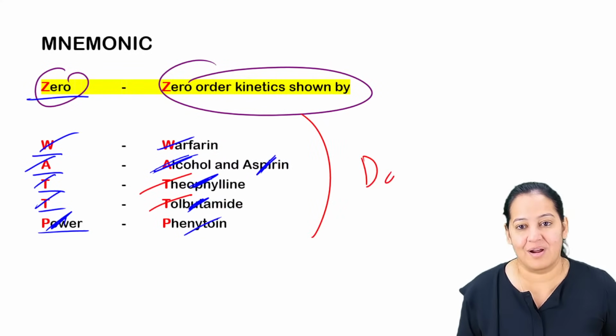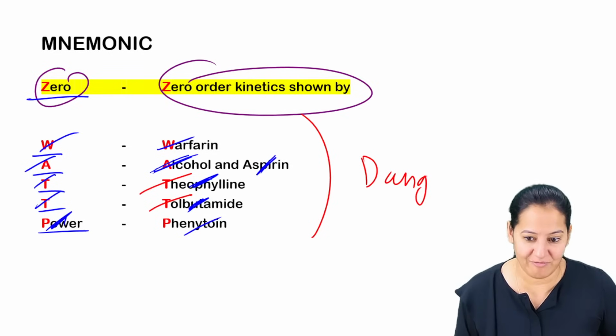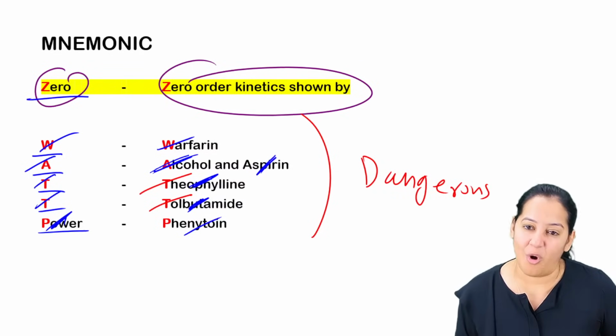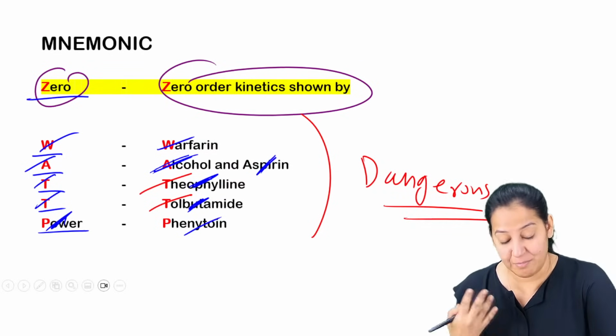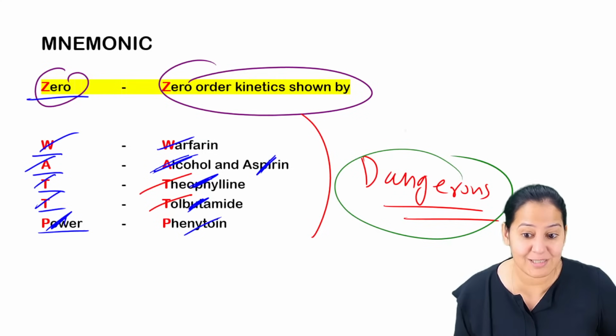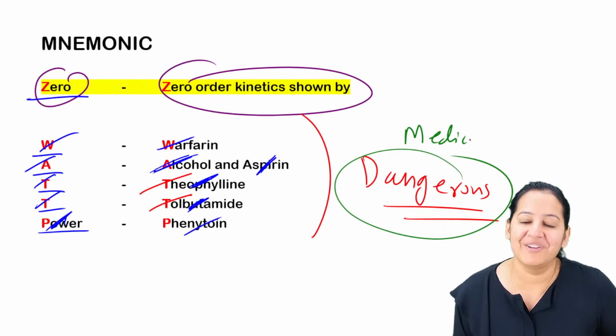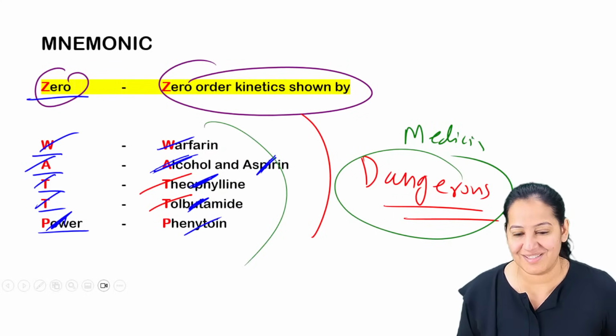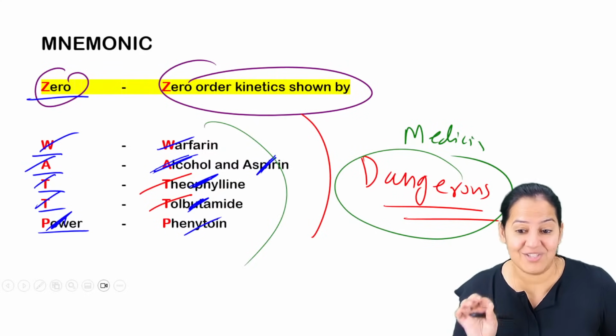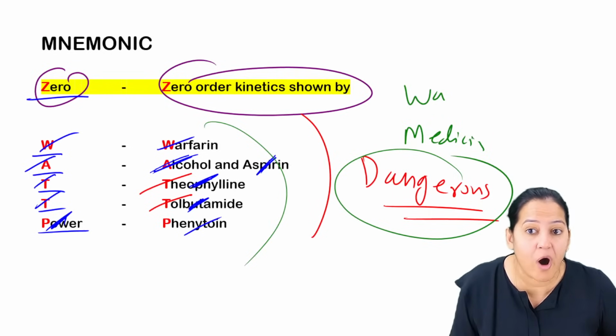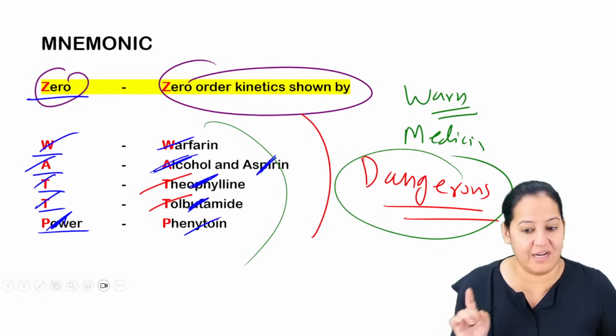These are dangerous drugs. For passing exams, you have to learn it. But being a doctor, you should know that. One day you will prescribe drugs to your patients, especially if you are doing MD in medicine. You are going to prescribe all these drugs to your patients. So you should be aware that they are dangerous drugs. Don't forget to warn your patient not to alter the dose.